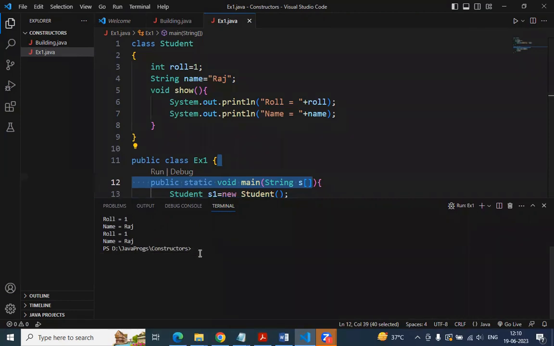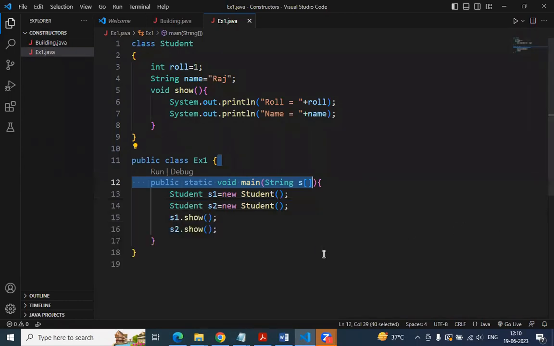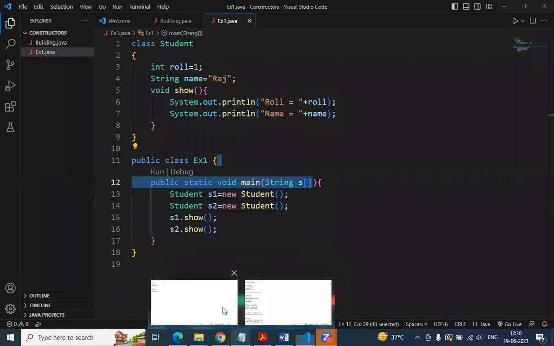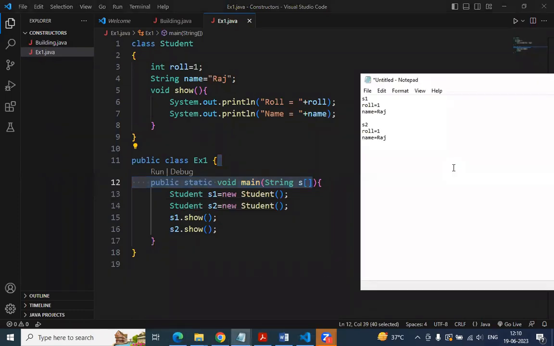Why is it happening? Because we have initialized the variables in the class itself. So when we initialize the variables in the class itself, all the objects that we create will have the same value. But if all the objects of the class have the same value, it will not make any sense to have two objects because both the objects are exactly the same.